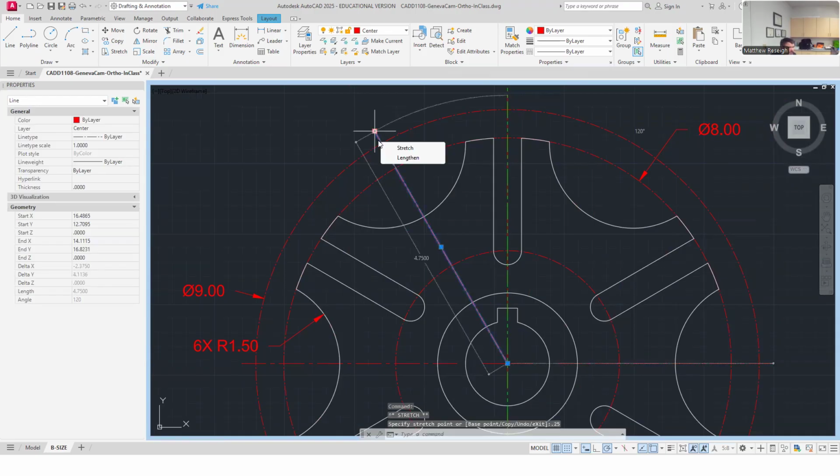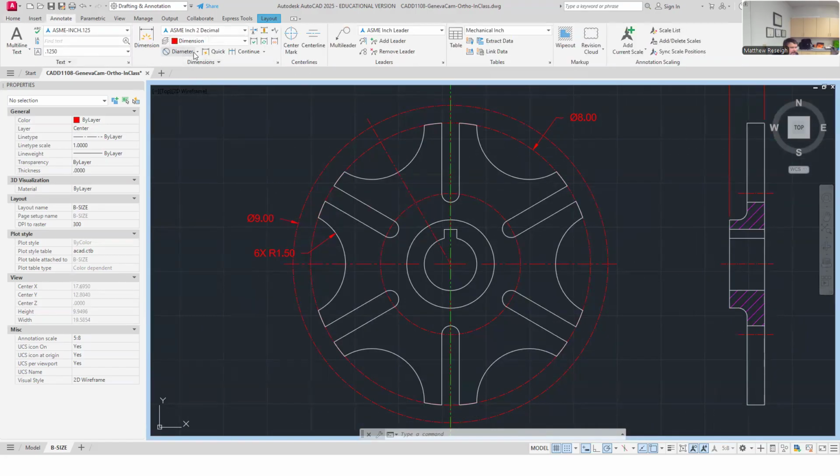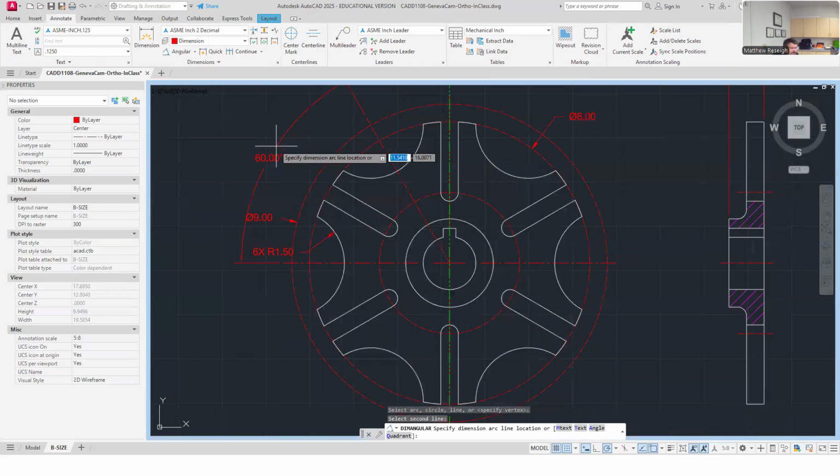So I'm going to go a 1/4 inch beyond my last little feature there. And what I want to do is pull this dimension here because that's going to be kind of a location dimension that is associated with this feature. So now I'm going to go back to my dimension tab and do an angular dimension, from this center line to this one. 60 degrees. And so I'm going to pull this out here.